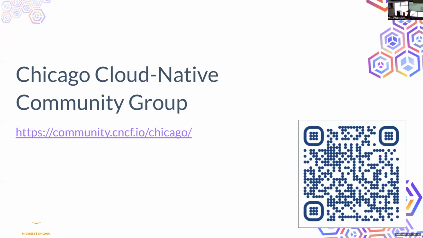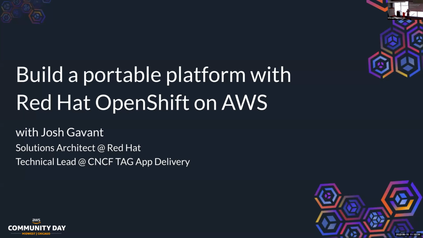So yeah, I kind of glanced over, but I work for Red Hat. I'm a solutions architect. I support customers in the Chicago area. I'm also really involved with CNCF work. I'm a leader in the TAG App Delivery, where we review projects, we write white papers, and we try to support end users in delivering workloads and applications on cloud native platforms. A lot of Kubernetes, but also AWS, that counts.